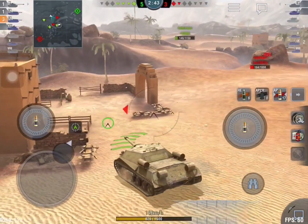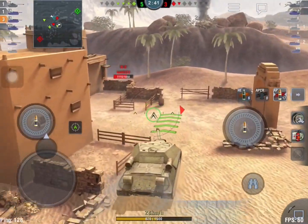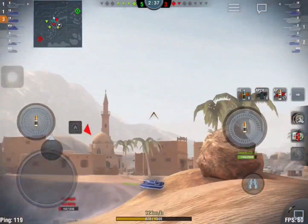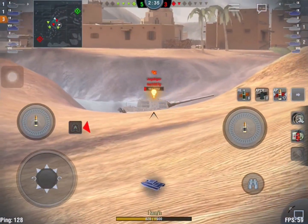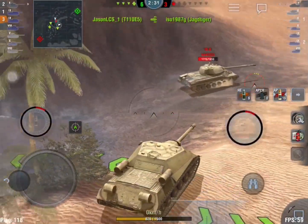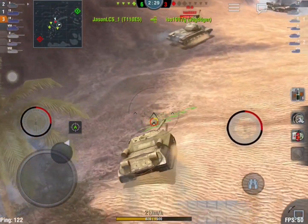You're not going to be able to do that so much in an Object 704. But for all that, it's a tank I really enjoyed playing. The numbers bear that out. Everything about it was good for me. And if you want to see a way to pad stats, this is it.